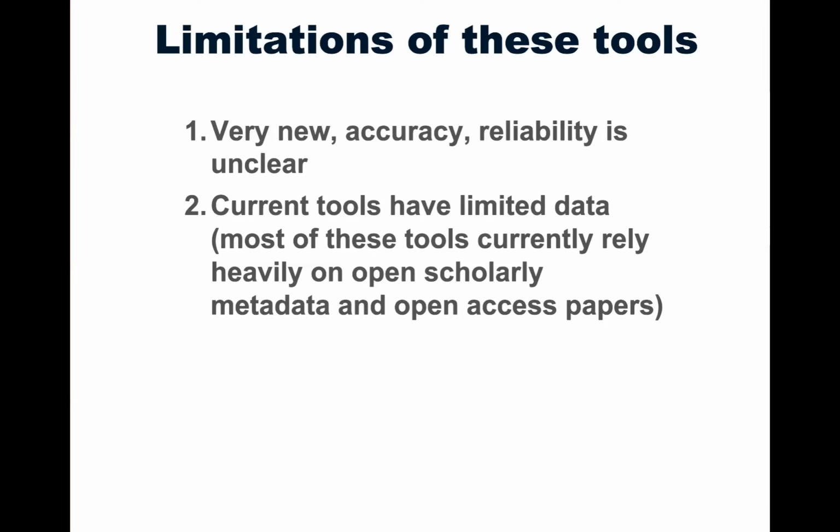So if you use Elicit, you'll notice that a lot of times you will tend to get more answers if you search in a domain where there's more open access. So for example, when asking a direct question about something in the life sciences, there's a higher chance that it's able to extract the correct information, as opposed to asking a direct question in, say, the humanities, where the level of OA is not as high.